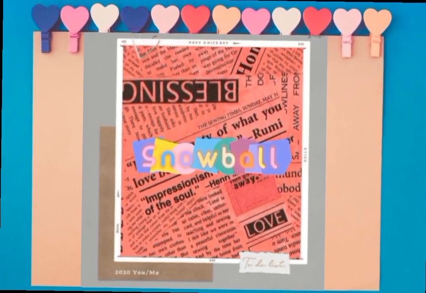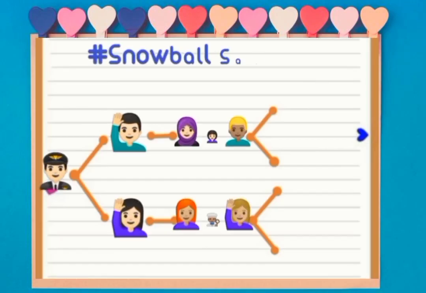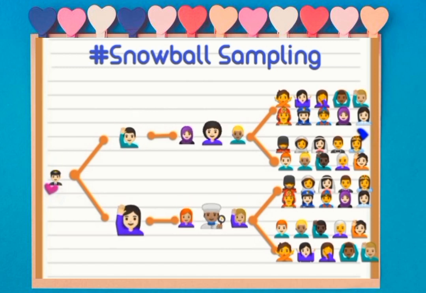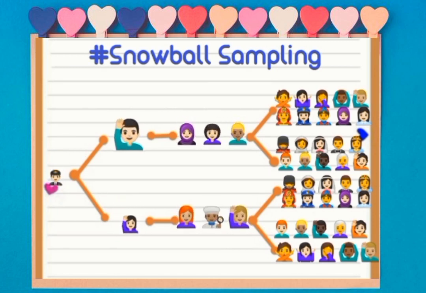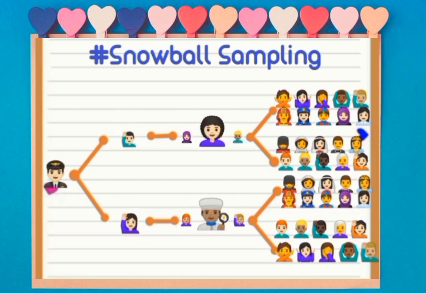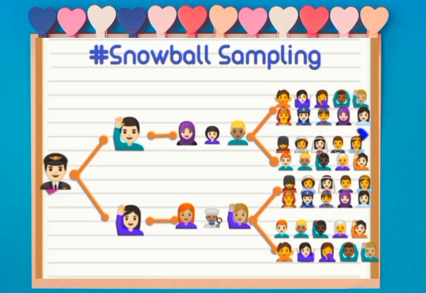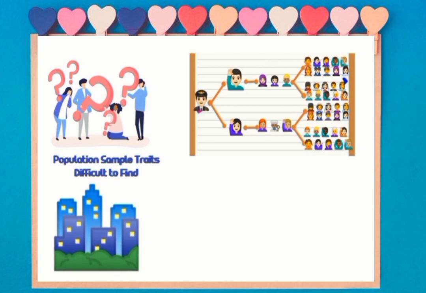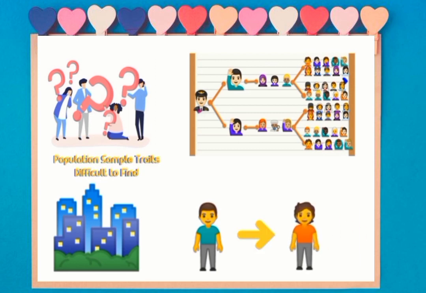Snowball sampling. When used to build a population sample of traits that are difficult to find, snowball sampling is a recruitment technique in which research participants are asked to assist researchers in identifying other potential subjects. For example, people with rare diseases. When researchers conduct a study on people with rare diseases in the city, it can be difficult to find them, but they can find just a few initial individuals and can ask them to recruit further individuals they may know, either through a private support group or through some other means.